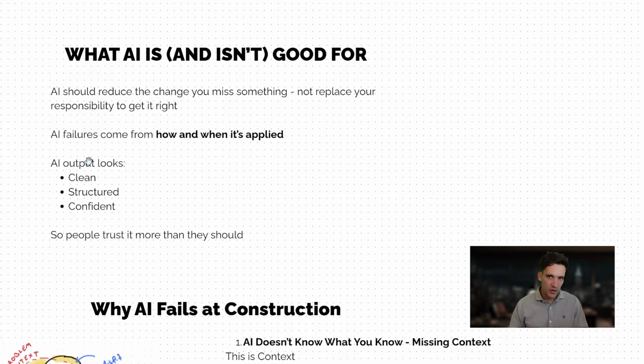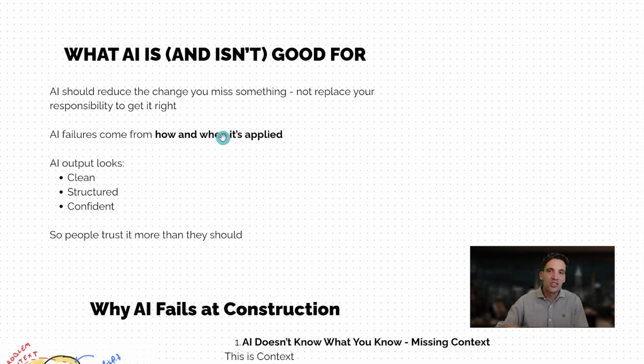Before we jump into going through the list, I want to talk about how to think through these use cases, and what AI is good and bad at, where it suits certain construction tasks and where it doesn't. The way I think about AI is that it should basically reduce the chance of something going wrong. It's not something that you can push responsibility to. So I think it makes sense to check your estimates to reduce the chance you're underquoting.